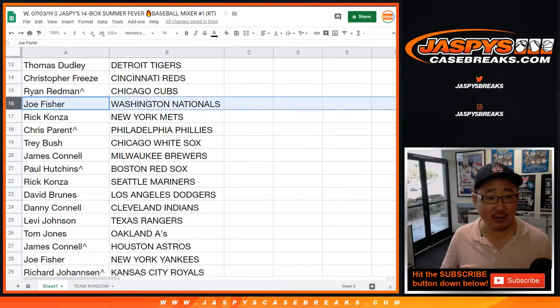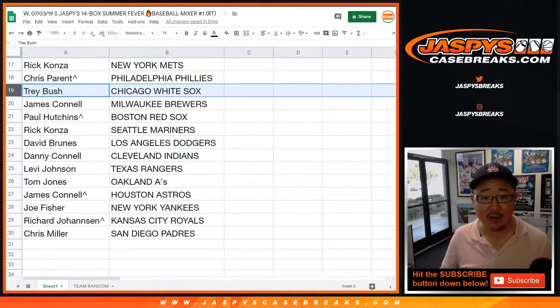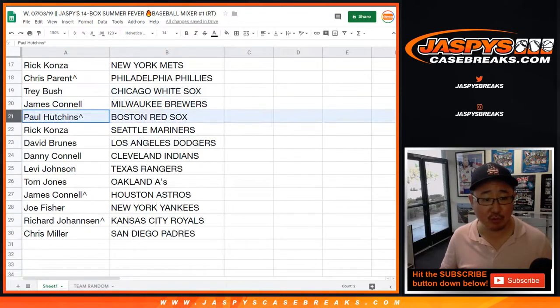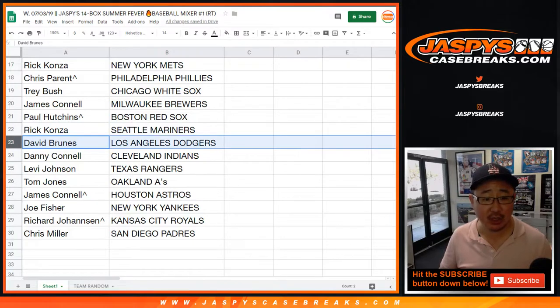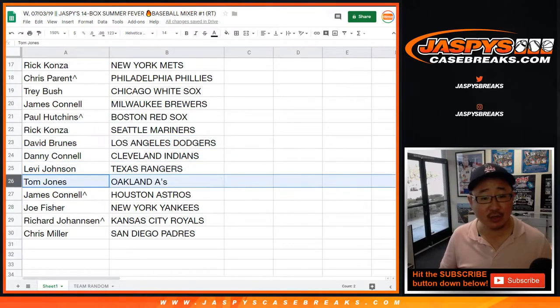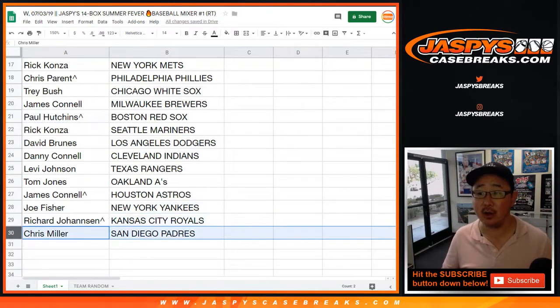Ryan Redman with the Cubs. Joe with the Nationals. Rick with the Mets. Chris with the Phillies. Trey, you have the White Sox. James with the Brew Crew. Paul with the Red Sox, Rick K with the Mariners, David Bruins, you got my Dodgers, Danny with the Indians, Levi with the Rangers, TJ, you got the A's, James Connell with the Astros, Joe Fisher with the Yankees, Richard Johansson with the Royals, and Chris Miller with the Padres.